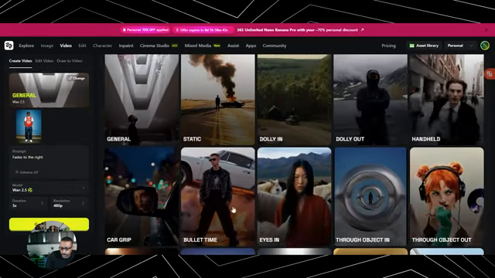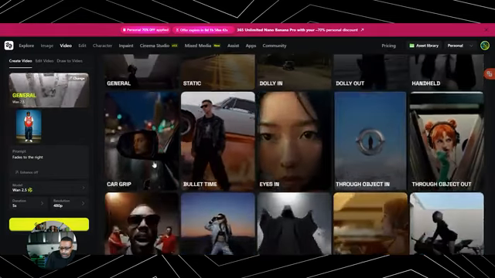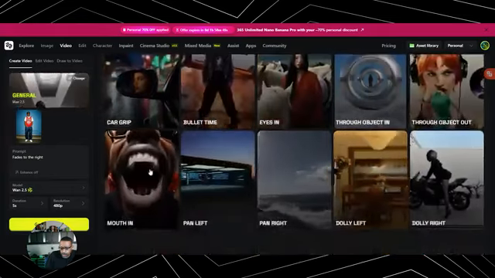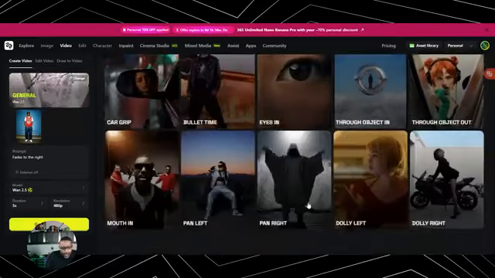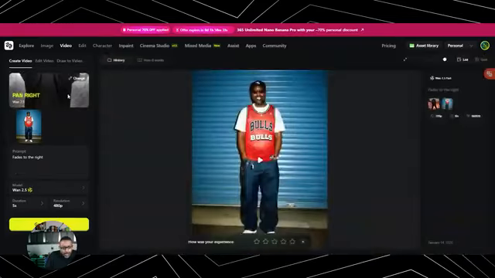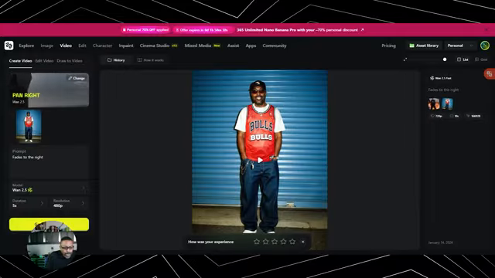I want to choose something that looks a little bit cool. So there's a move in, move out, there's a zoom. There's a pan right, which is what you can have here. This is just panning right. And so I'm going to put here as my prompt, just fades to the right. That's all I'm doing. It's 5 seconds.